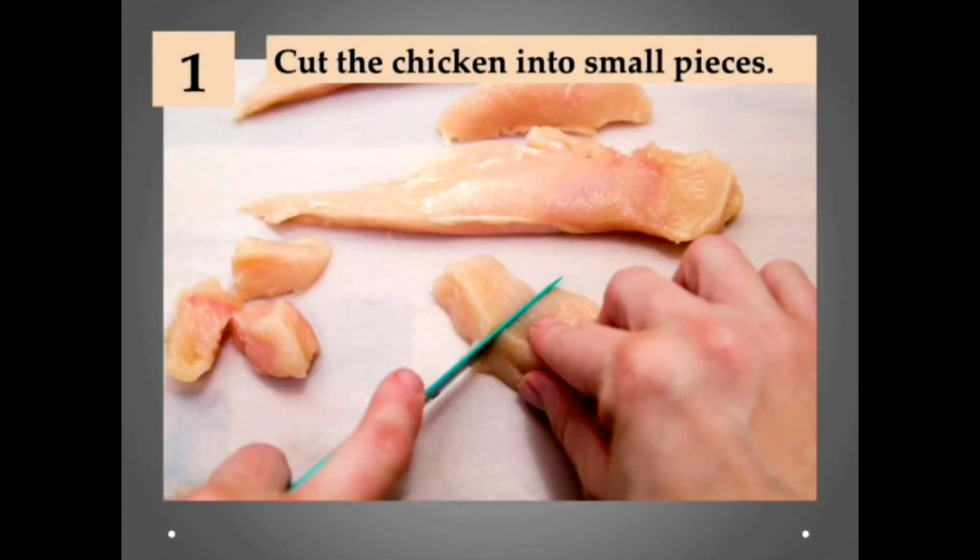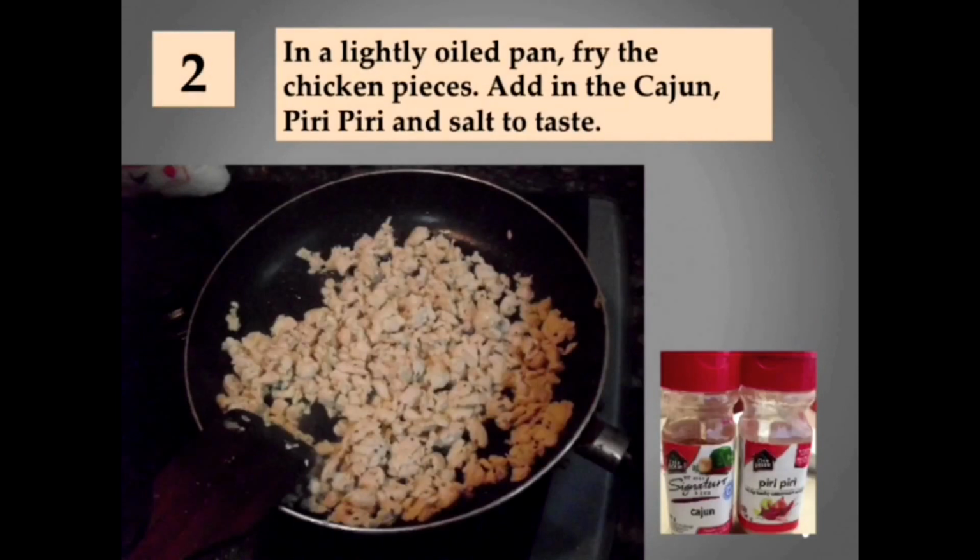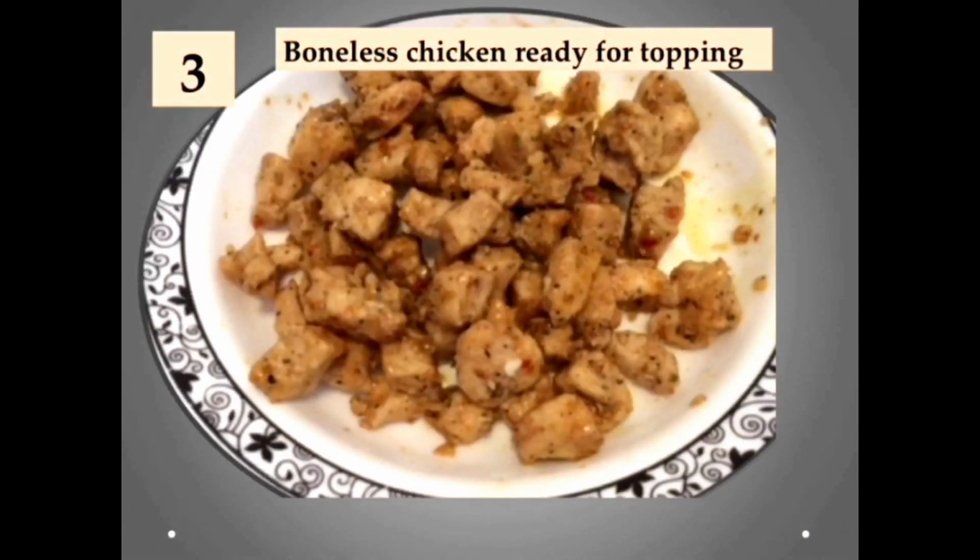Cut the chicken into small pieces. In a lightly oiled pan, fry the chicken pieces. Add in the Cajun, piri-piri, and salt to taste. Boneless chicken is now ready for the topping.